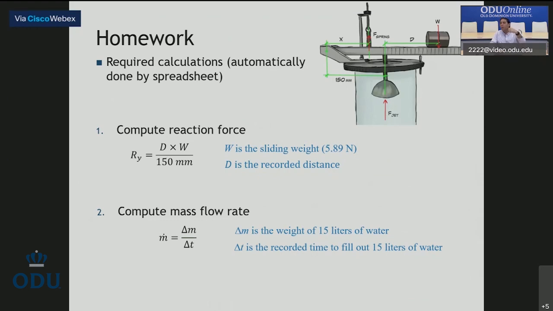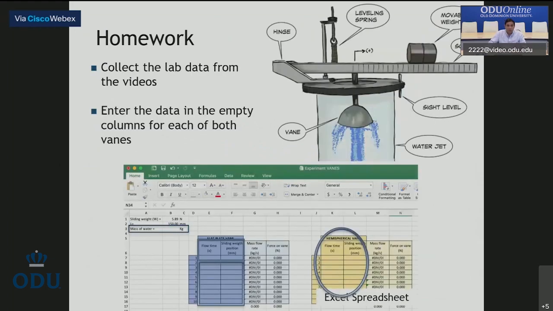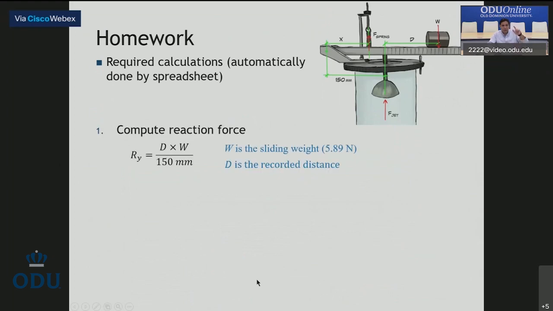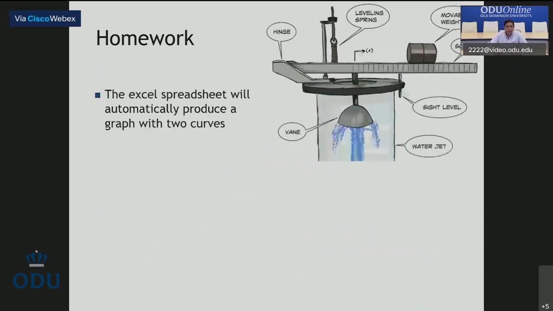and those are the equations that you would do by hand, but in this one, I made it simpler on you, because I just wanted to focus on the results rather than the process of getting the data. So for each of the data in the columns in the Excel spreadsheet that I showed you, you're supposed to compute that. You don't have to worry because I already did this in your spreadsheet, and those calculations are the ones used in this column and in this column. There are equations right here behind those cells. And those equations are this one and this one, okay?